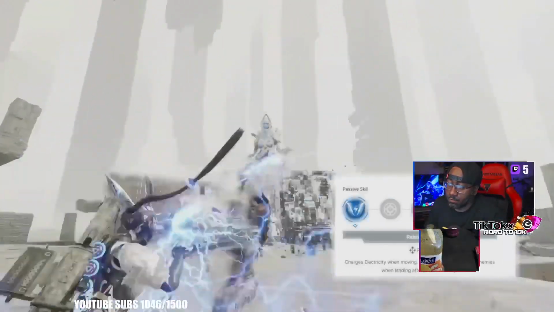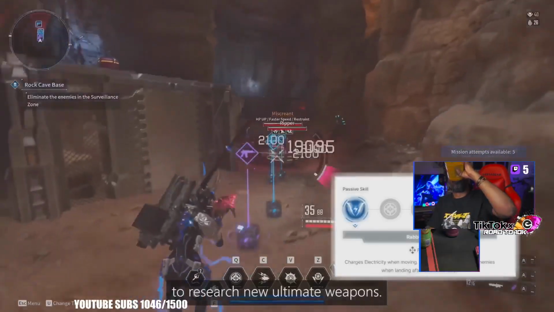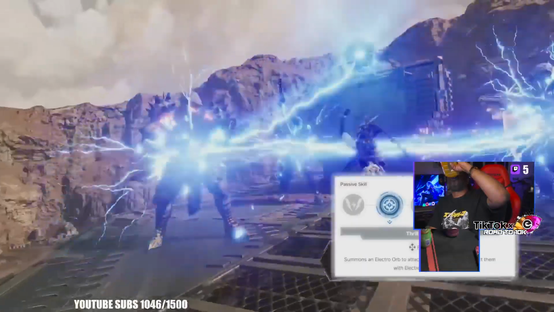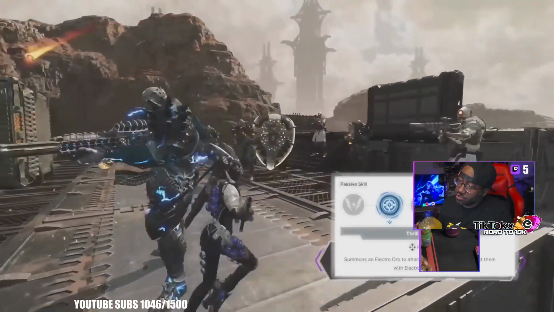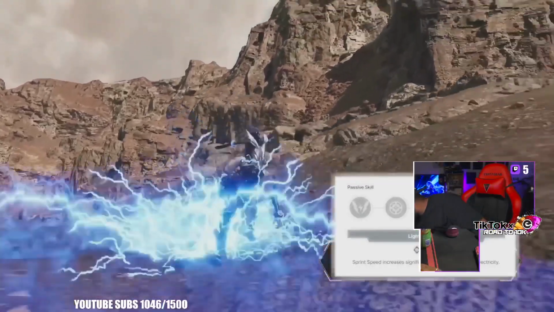Her passive skill charges electricity when moving and inflicts damage to nearby enemies when landing after a double jump. She has 4 active skills here. The first one is Thrill Bomb, which summons an electro orb to attack nearby enemies and inflict them with electricity. She's probably the most broken character in the game. Speeding, where sprint increases significantly and requires more electricity.